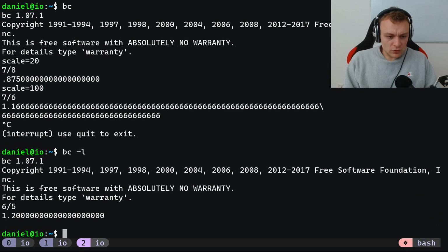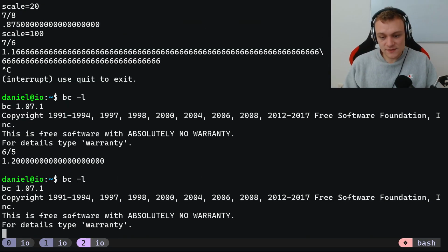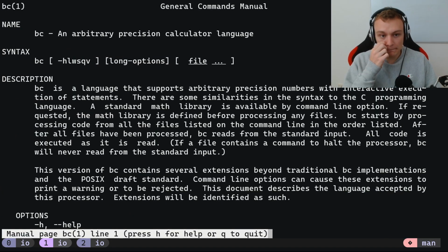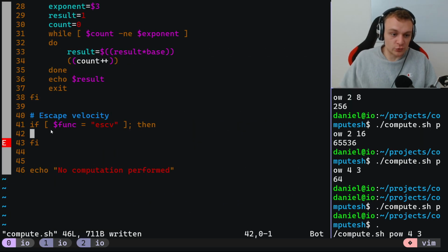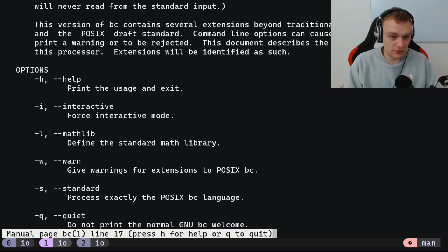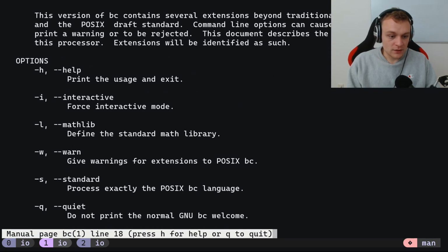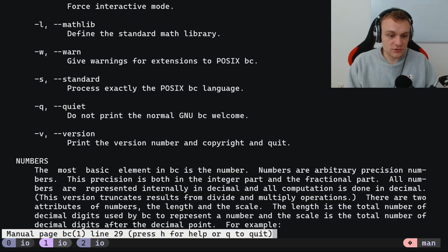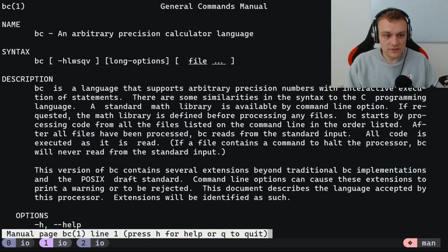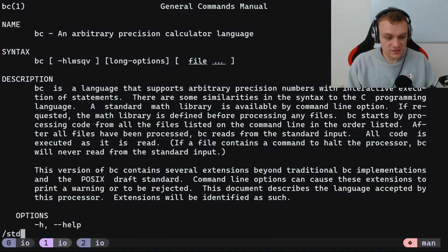Okay, now bc -l is running in an interactive mode. I don't want that. I want to use it from the command line directly because I want to script it here to compute the escape velocity for our small little program. Let's try to find out how that's done. Maybe standard in.